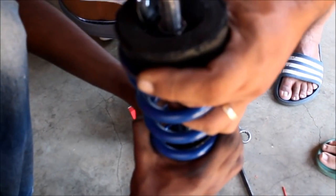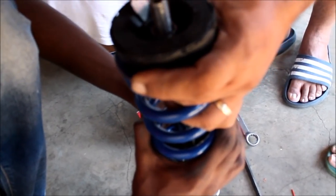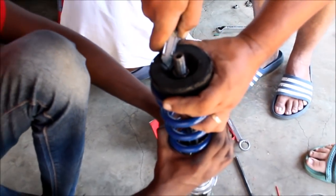So basically, our 21 spanner can't fit in there because the rubber is blocking it. So we're trying to cut it with a mat mess.